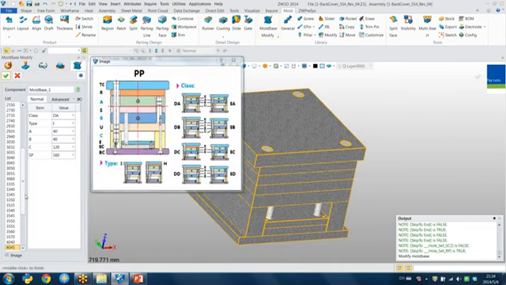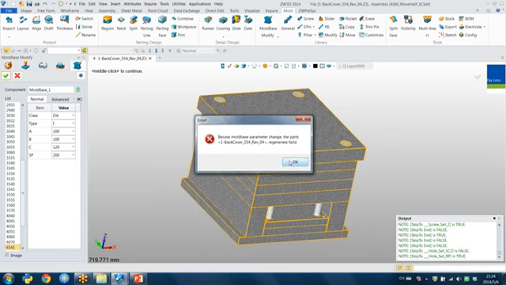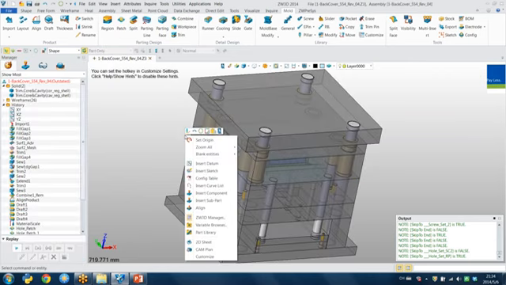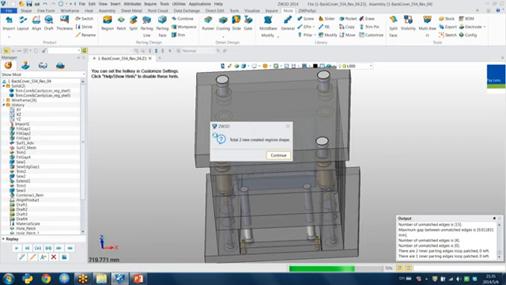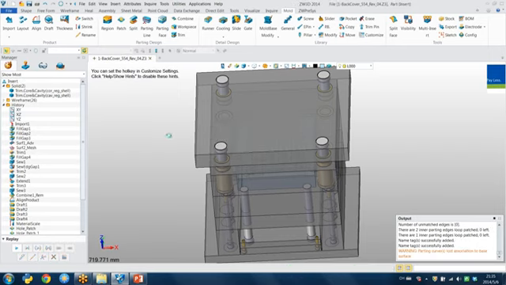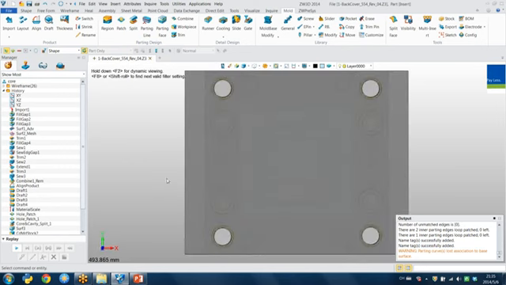Update again. Now finish 100. Waiting. Okay.